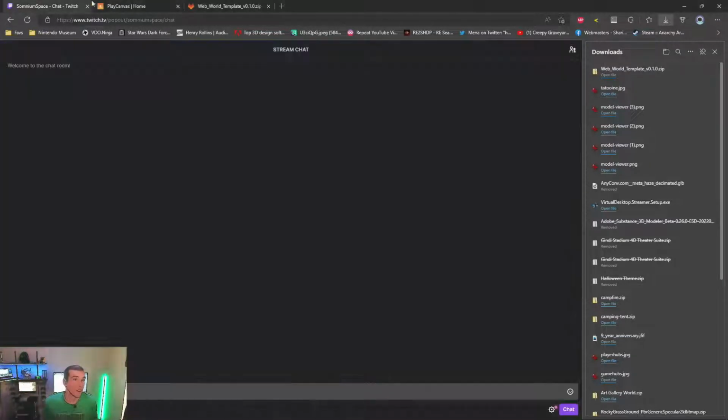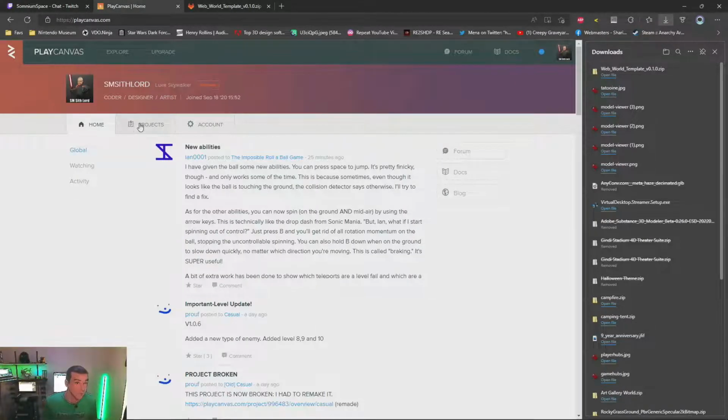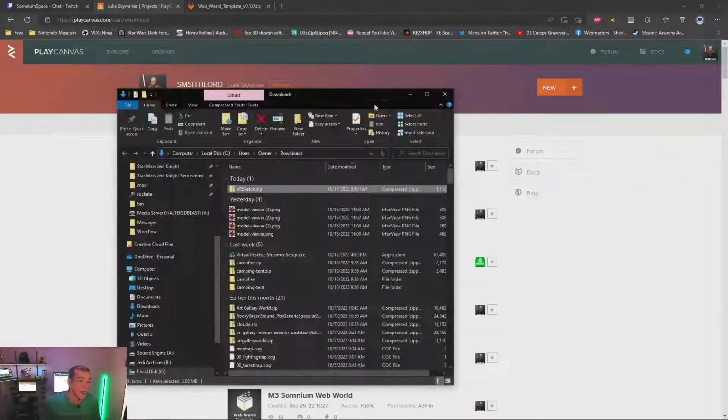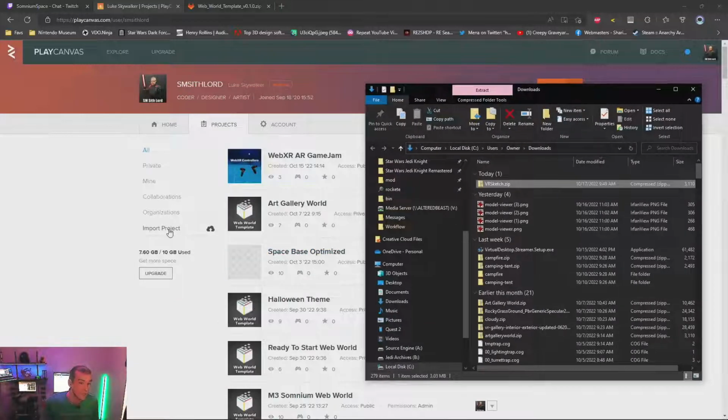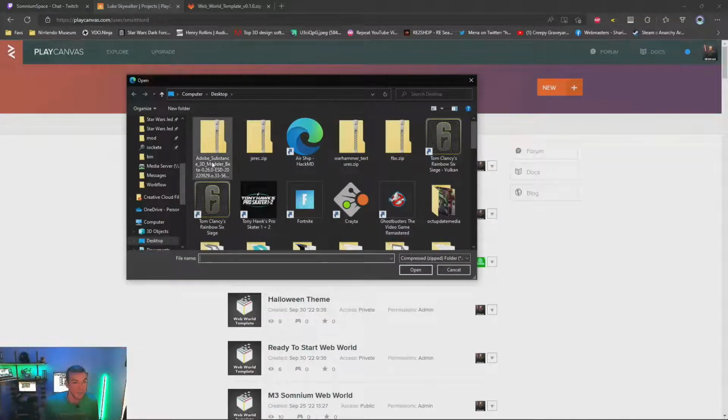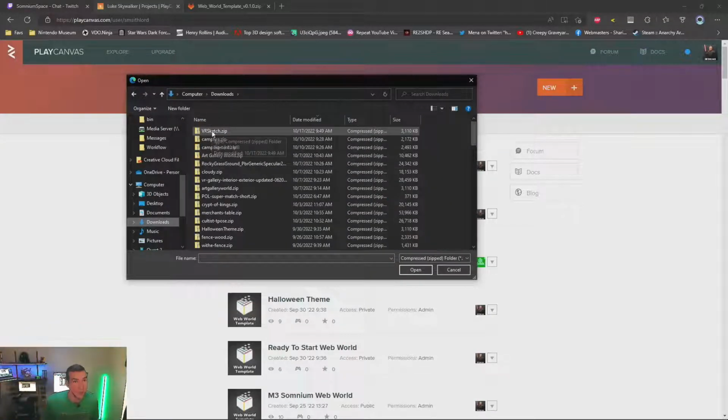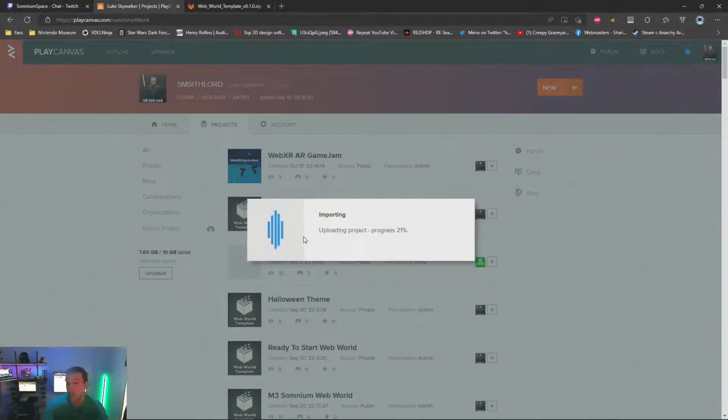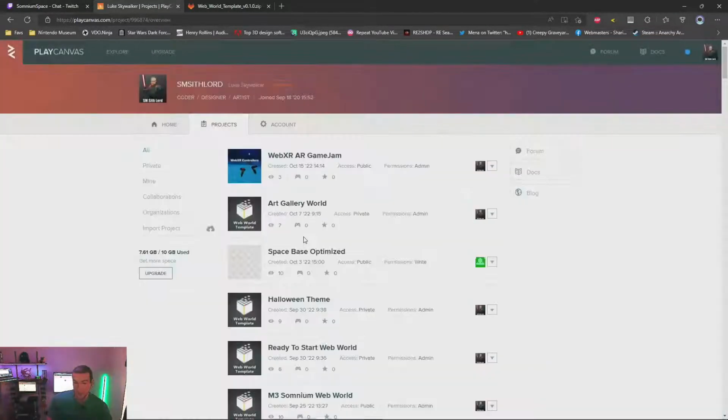Dot zip, sure. It doesn't matter too much what we name that, because what you need to do is go to projects and upload by clicking import project. You need to upload the template that you just downloaded. So I renamed the Web Worlds SDK to vrsketch.zip. That's fine. You don't have to unzip it. You upload the actual zip, and this will create a new project. Drum roll, please.